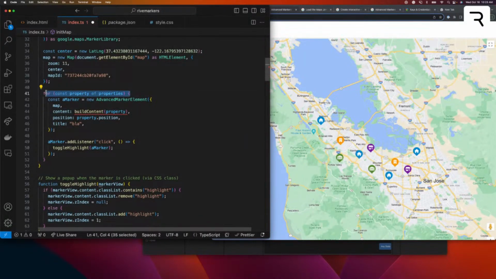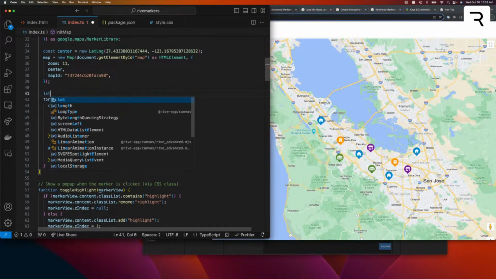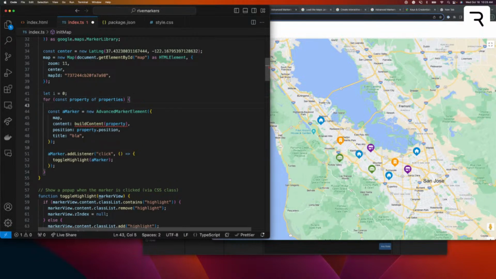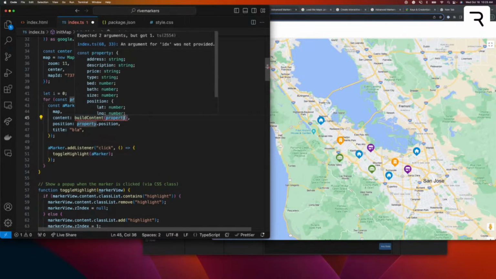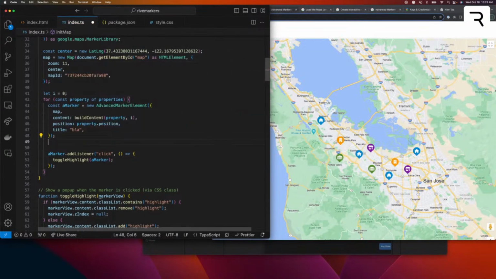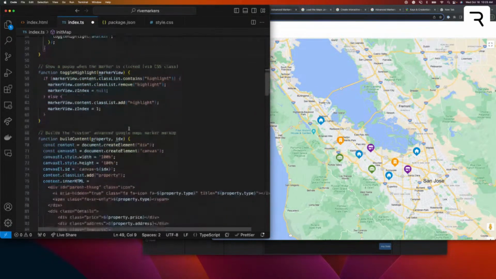You can see here, as we're iterating over the array, I want to get the index of the property in the array. I'm going to just create a variable here and set I plus plus. So we're going to be iterating and incrementing I every time.